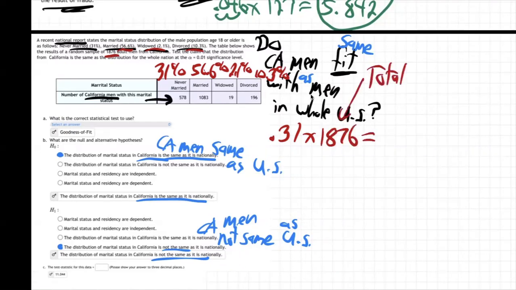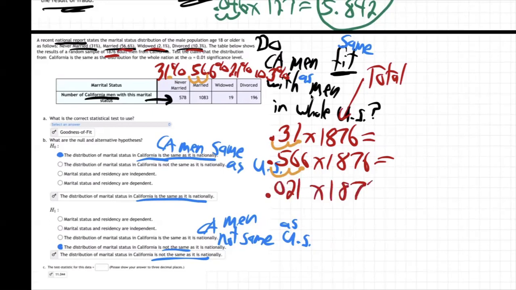So we're going to multiply. The next one's going to be 0.566 times 1876. Do you see how I come up with that? It's because the decimal goes back two places, right? 1, 2. It was right here, 1, 2. You think where it's always there at the end. And then 0.021. How did I get that? Well, because it was originally right here between the 2 and the 1. So notice it always goes back 2.